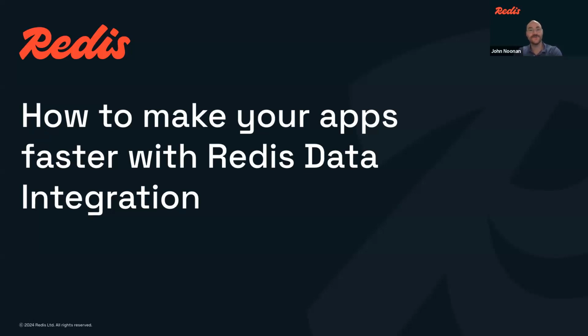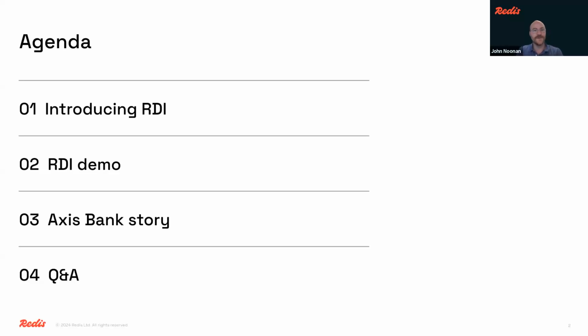Today, we're going to introduce a new integration tool that's now GA in Redis software, and you're going to hear about how it can help you bring more data into Redis. So today, we're going to be covering, first, we're just going to introduce our new tool, which is called RDI, cover the business value that it brings and how it helps to integrate data into Redis much faster and much easier. We're going to have an actual demo of RDI, so you'll get to see it in action. And then we're going to have a great customer story with Axis Bank, who is actually using RDI, and you'll hear about how they were able to adopt it and all of the business value that it brought them. And then, of course, at the end, we will have time for question and answer.